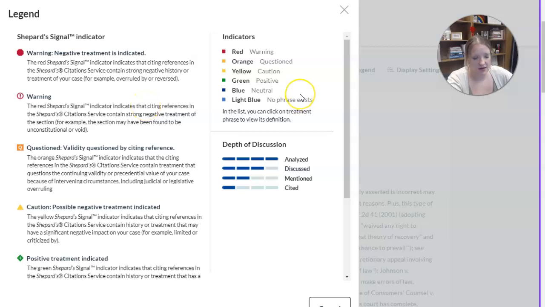You can also see the depth of discussion, so you can see how heavily analyzed a certain point of law was, and we'll look at that more during our 5th session. When we do our brief review of all that we've talked about this semester, we'll dig further into citators and their multiple uses.